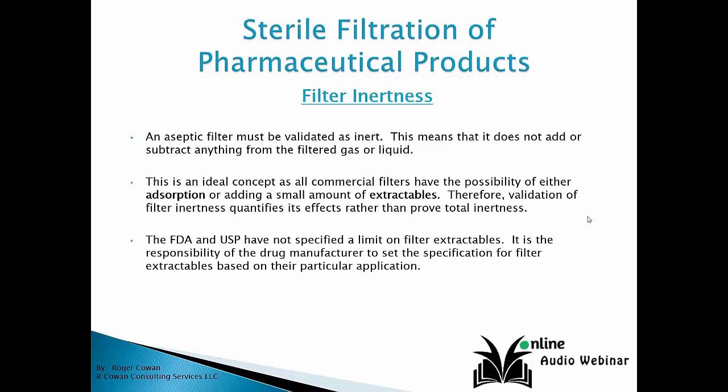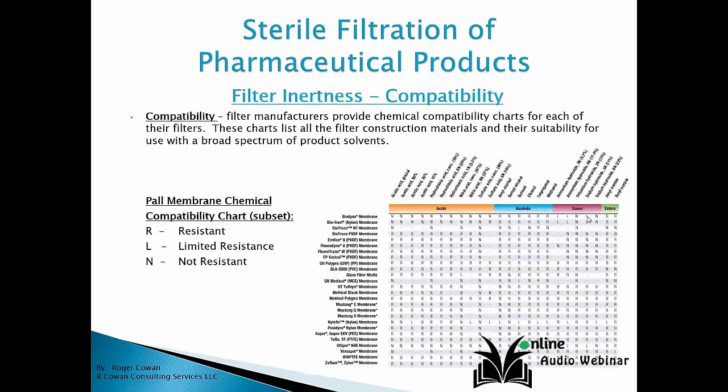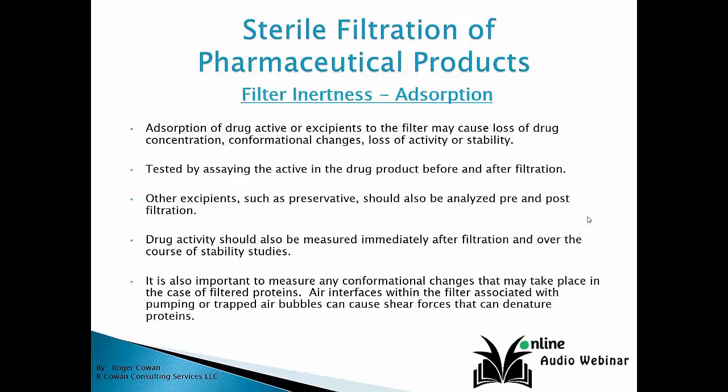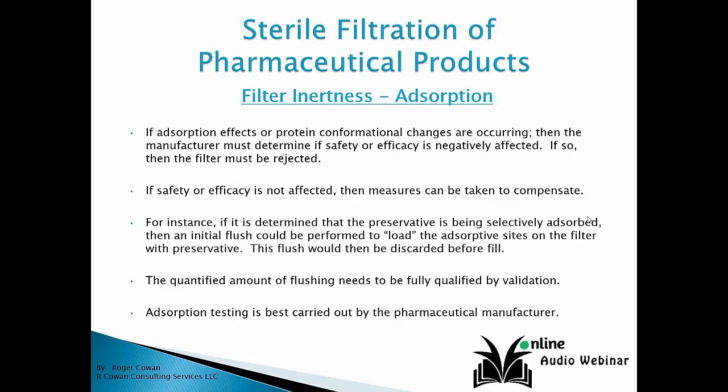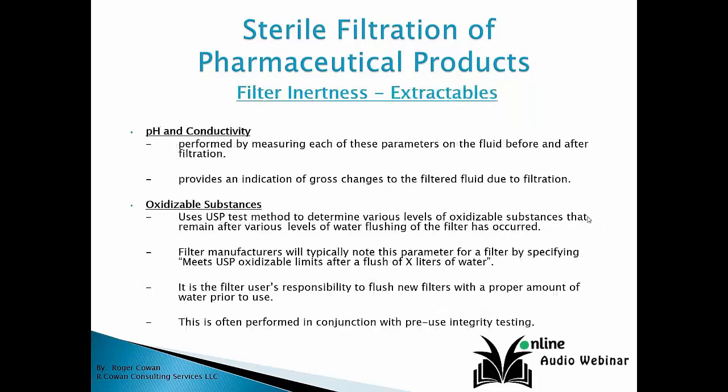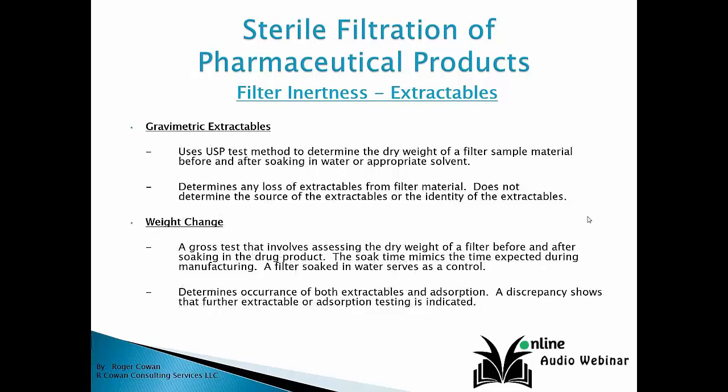First off, inertness. So the sterile filter must be validated as inert. One part of inertness is compatibility. Now, another measure of filter inertness is adsorption, if the safety or efficacy of the drug is negatively affected. Okay, so another measure of filter inertness is extractables. Again, measuring extractables, you can do a couple of weight type measures. First one is gravimetric extractables. Another similar test is called weight change.